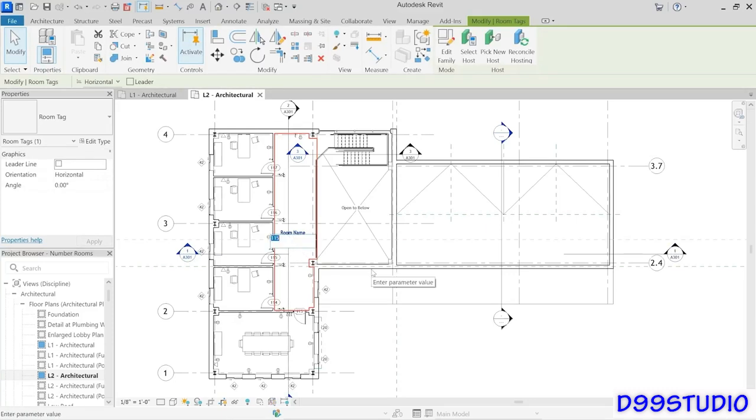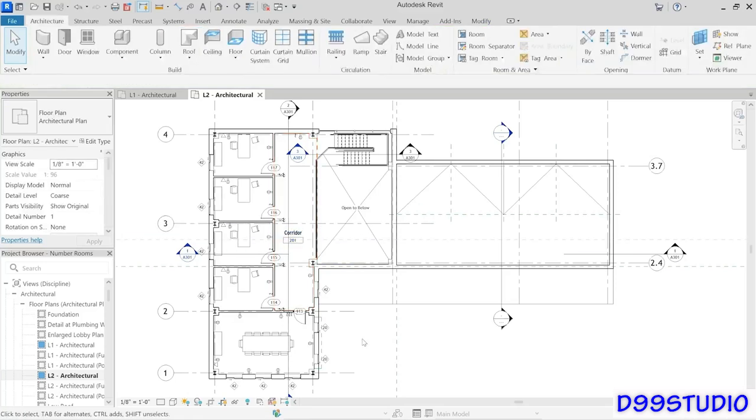So just like we did on the first floor, when you move to the next floor, it's real important that you place the first room and renumber it. While I'm here, I'll go ahead and change the name. And then you can pick up from there. The next room I make will be 202 and then 203 and so on.